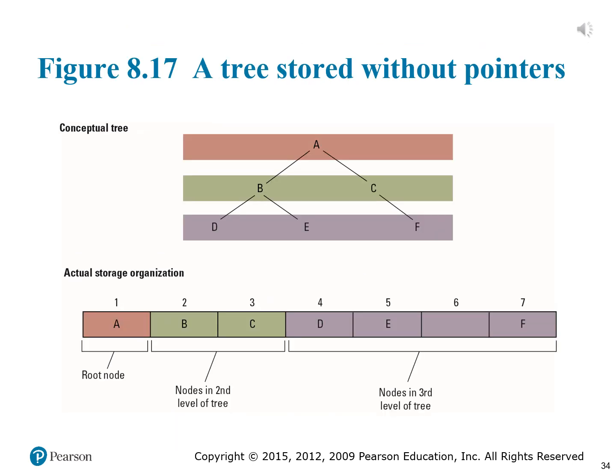An alternative to storing a binary tree as a linked structure is to use a single contiguous block of memory cells for the entire tree. For simplicity, we assume that each node of the tree requires only 1 memory cell. Using this approach, we store the tree's root node in the first cell of the block. Then we store the left child of the root in the second cell, store the right child of the root in the third cell, and so on. In general, the left and right children of the node found in cell n are stored in the cells 2n and 2n plus 1 respectively. By this approach, some cells, such as cell 6, are marked as absence of data.